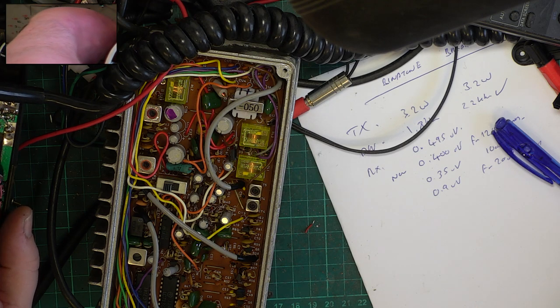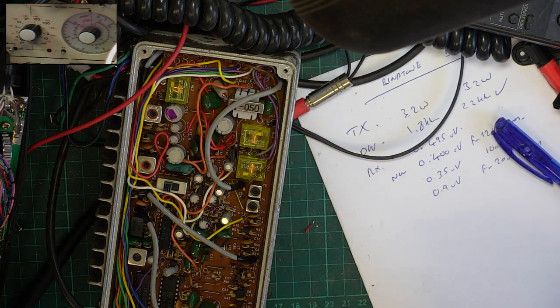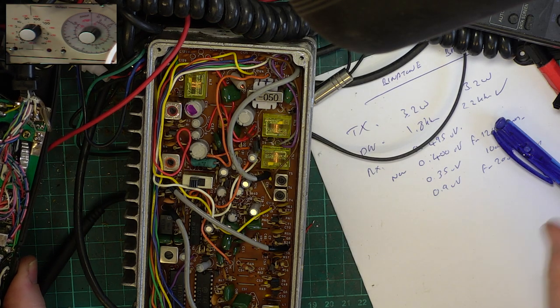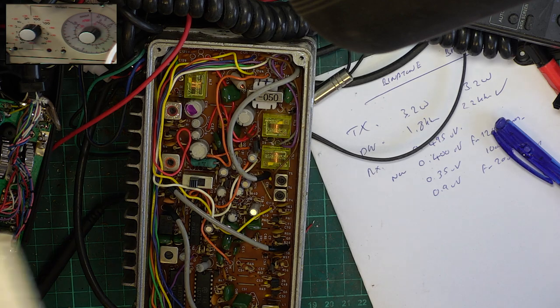And let's set the minimum. Turn the signal generator off. Back in, it parks at 0.3 microvolts, straight in, and right down to 0.05 microvolts. So we don't have any adjustments. Let's go back to that transmit. Yeah, about 3.2 watts. So I'll put that lid on.